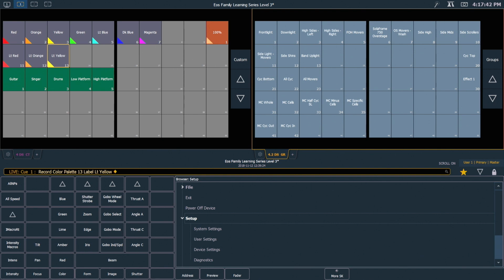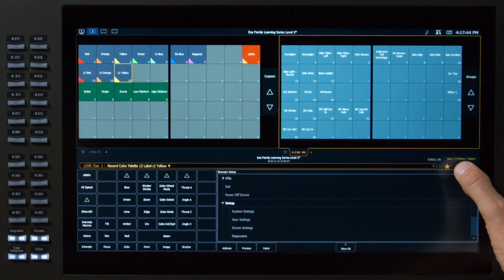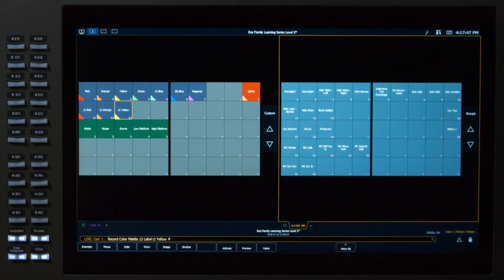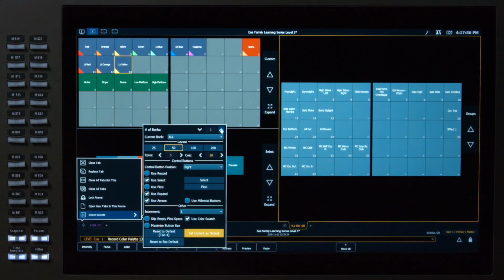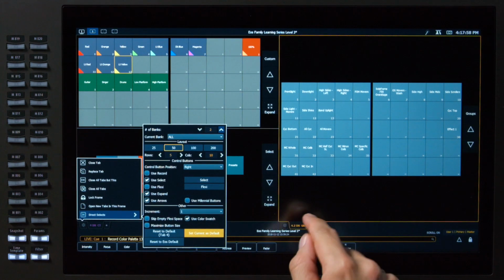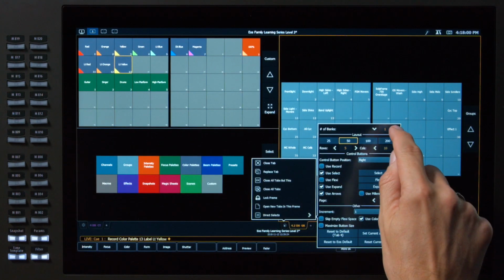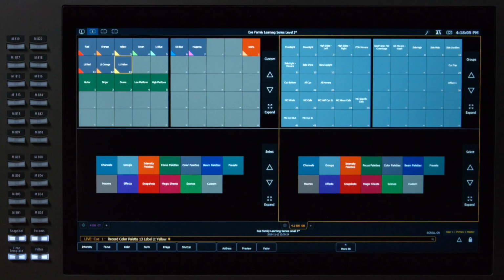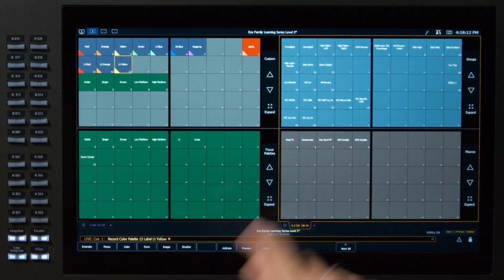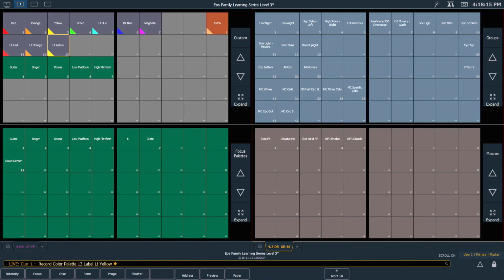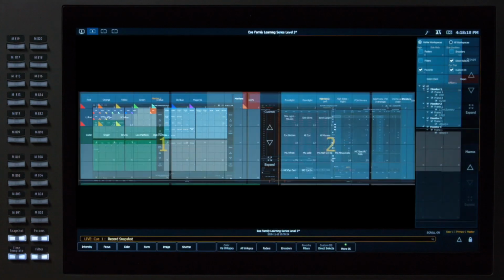I want to store this as a new snapshot. So I'm going to collapse my CIA, and I want each of my direct select frames to have two banks of direct selects in them. So I'm going to open up my gear, change that to two banks up there at the top. I'm going to do the same thing on this one. And now I want to choose my record targets that I want to populate here. So I'm going to choose focus palettes here and macros over here. Now we can record this as snapshot 4.